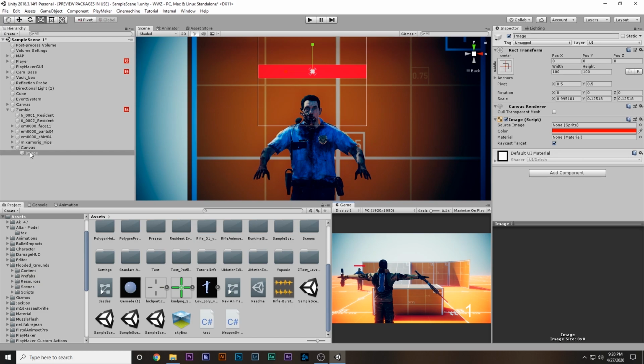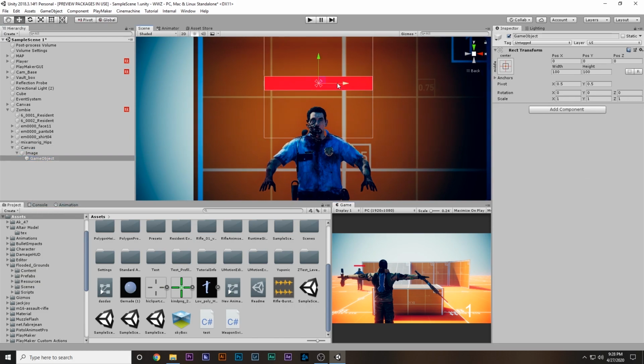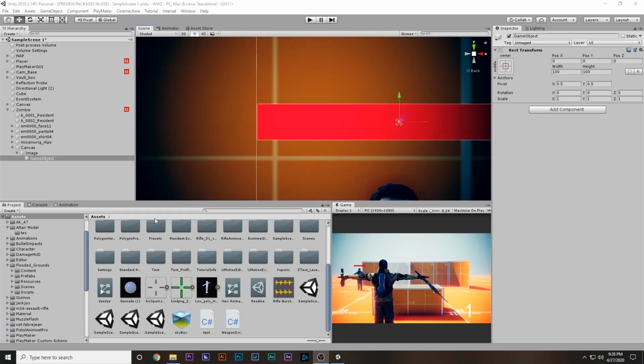There we go. And now we're gonna go ahead and add an empty game object inside of this image, and you have to bring this empty game object right in the corner somewhere over here, just like that. There we go. So then I'm gonna go ahead and drag the empty game object out just like that, and then I'm going to select the image, and make sure the scale is 1 1 1 for the empty game object. All right, make sure you do that, and then I'm going to go ahead and drag the image inside of the empty game object.